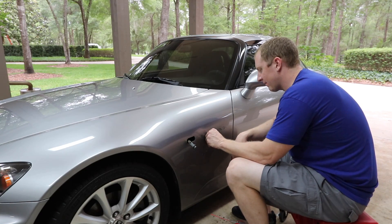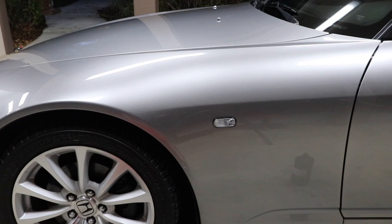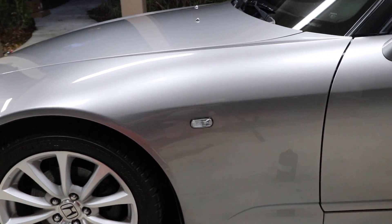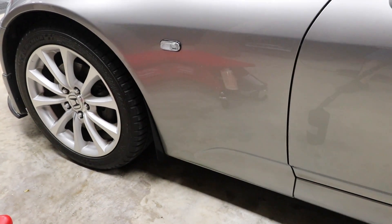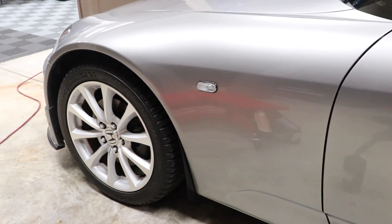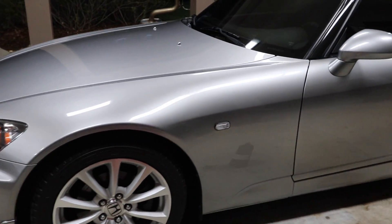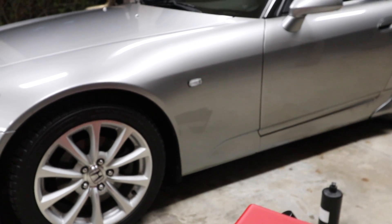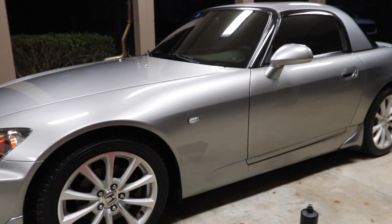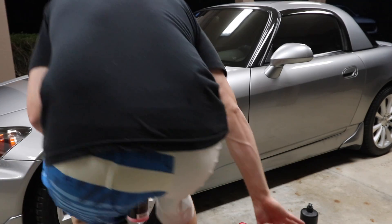It would work a lot better if I didn't cut my fingernails today. I took the rest of the night off last night. You can see there's the sort of dirty-looking S2000 outline — that's what the clear side marker looks like. I'm going to work on polishing that S2000 dirt out, but first I'm going to clay it. Let's get a piece of clay and some detail spray.